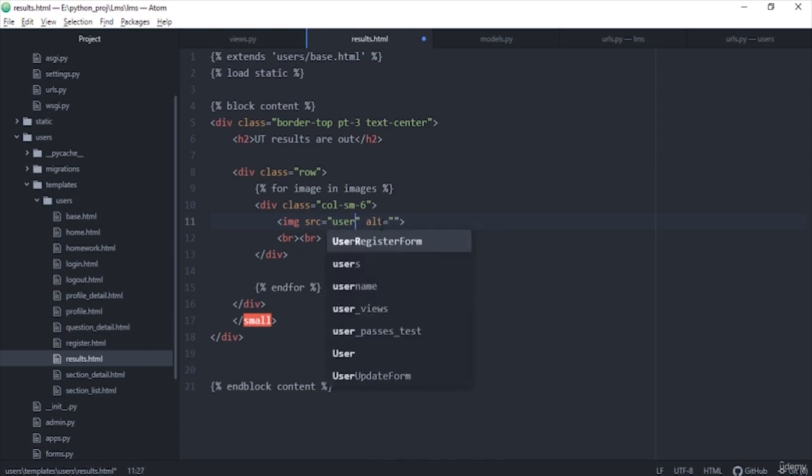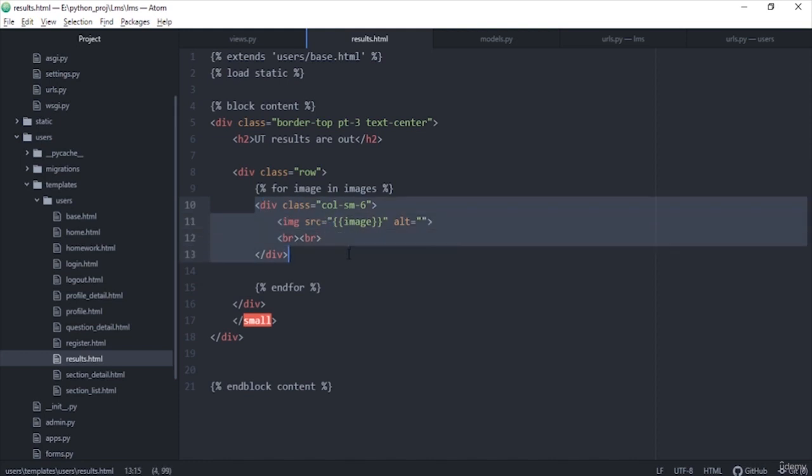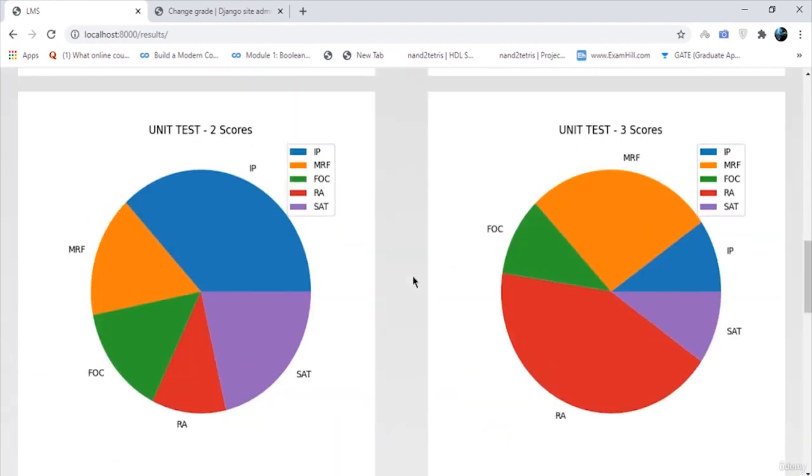The image actually contains this path, but since it's a Django attribute, we just have a for loop that is going to create a new division, and for every image it's going to create an image tag and so on, right? So that's how these plots are created.